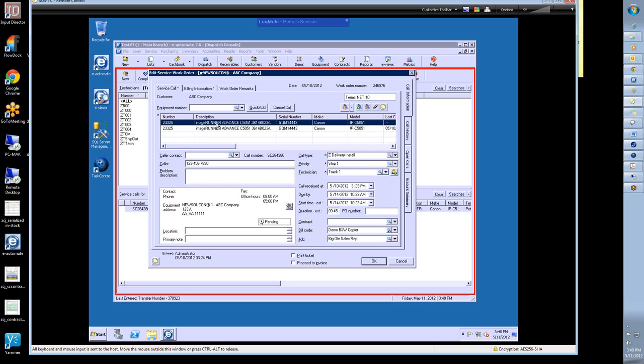Right. Okay. So yeah, but you could also set it. You could tell it to not auto invoice install calls. But at this point, I don't care if it invoices the shop call. It's not going to invoice the other one because it's not in the status okay to invoice yet. Right. Okay. So anyway.